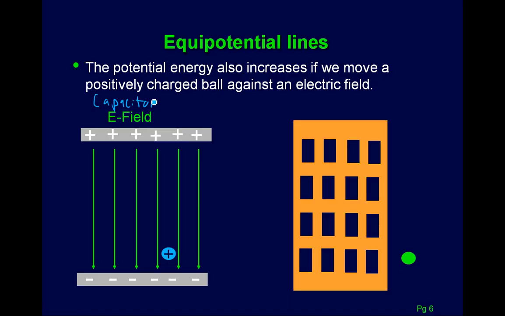And so here, if I lift this ball up to the 4th story of the building, I increase its potential energy. Well, by the same token, if I take this positive charge here and take it from the negative end to the positive end, I've increased its potential energy as well, right? Because it doesn't want to be over here next to these positives. It wants to be over here next to these negatives. And so if I let it go, it's going to cruise down that way. So I've increased its potential energy by moving it there in a very similar fashion to how we would have done it with the gravitational energy.